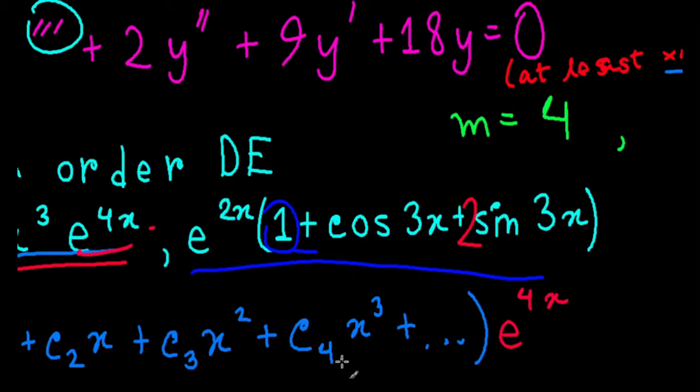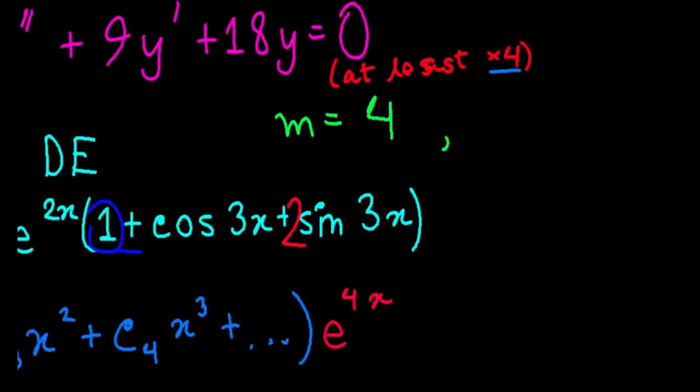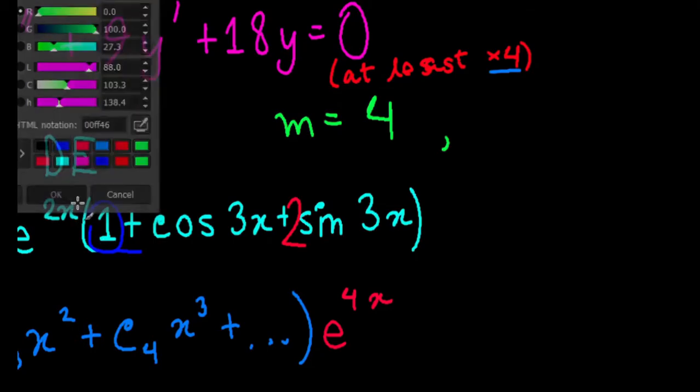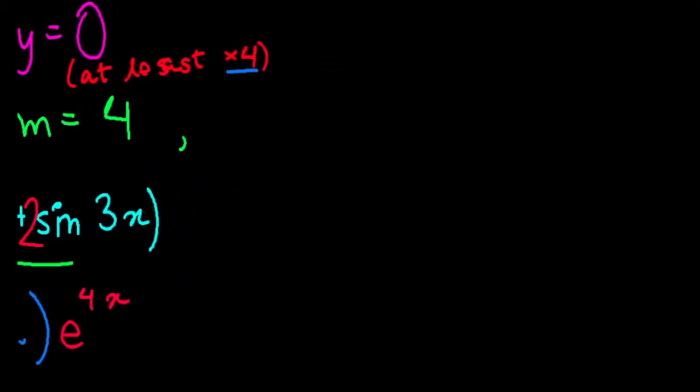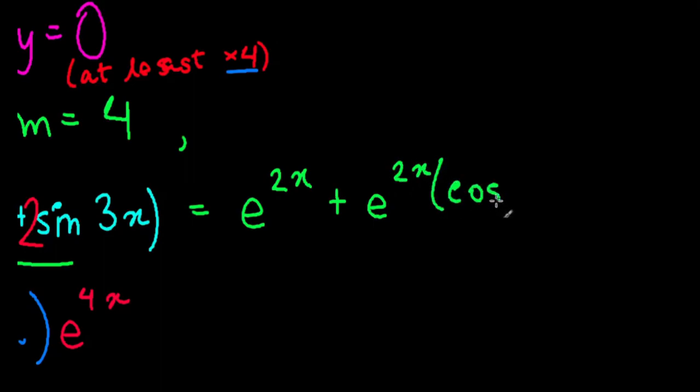Okay, and the thing is, we just need to think about this a bit differently. Okay, so we know that this thing is a root, right? This thing, not a root, a solution. Okay, a solution. If that is the case, then let's actually just break this up. Since this is the one that's causing the problem, let's break this up from the trig terms. So this is the same as e to the power 2x multiplied by 1, so this e to the power 2x, and also we have e to the power 2x cosine of 3x plus 2 sine of 3x. Now things should look much clearer.